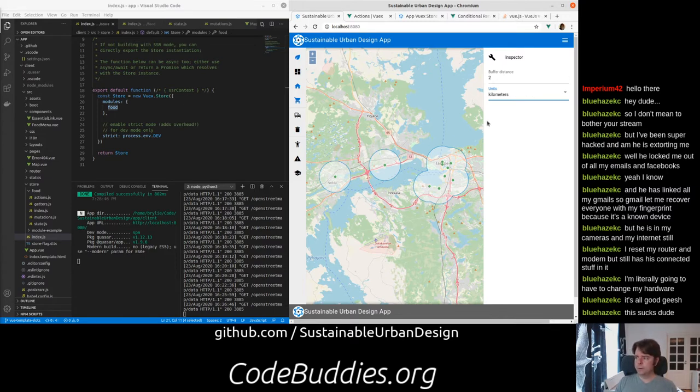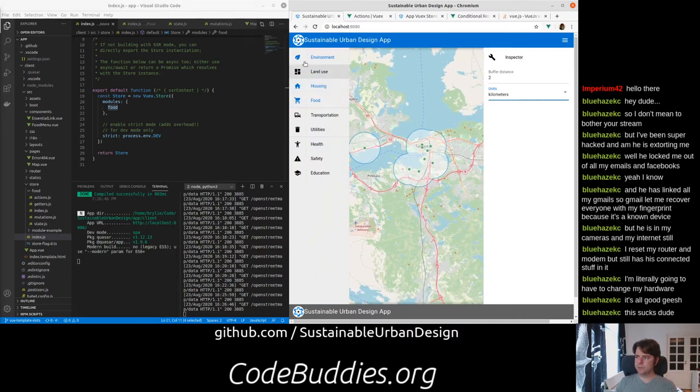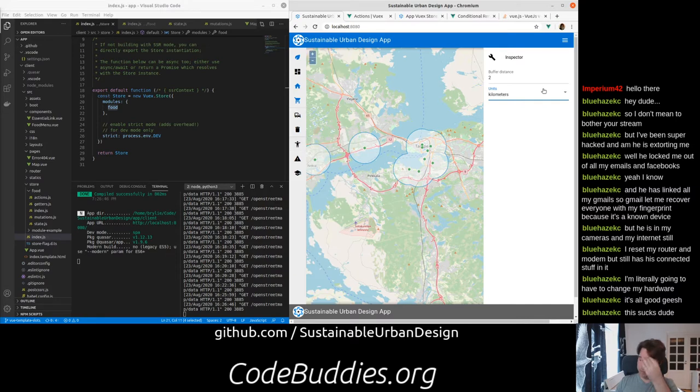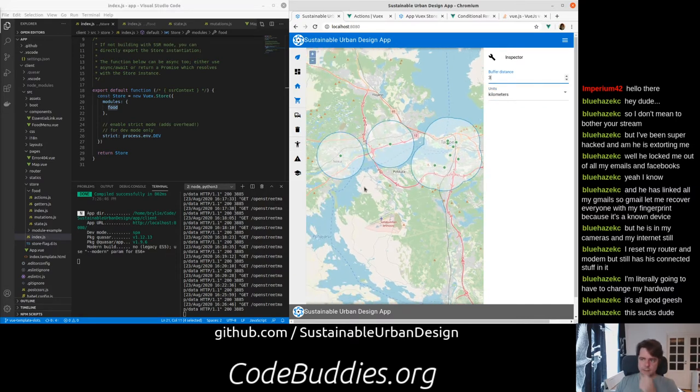So we added VueX and essentially defined a more or less global state for this particular page or view, the food view of our app. Each of their own views could have its own state, which is pretty cool. And I guess they call them state modules. So let's go ahead and take a look at how this works.